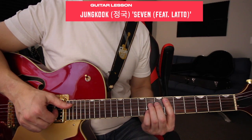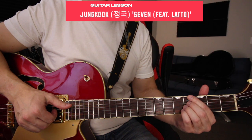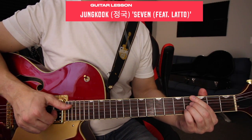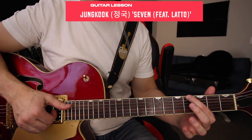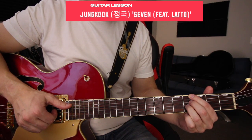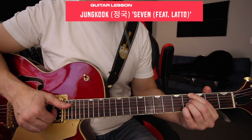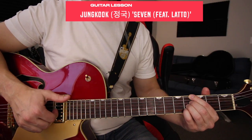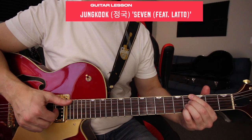All right. Then we're going down to the 4th fret for this next chord. So this would be a G sharp minor, or I guess you could say A flat minor. So your index will set here on the 4th fret of the low E string, middle finger, 4th fret of the D, ring finger, 4th fret of the G, pinky, 4th fret of the B. So they're all kind of smashed in there together. And now your thumb has to pluck the low E string this time instead of the A.